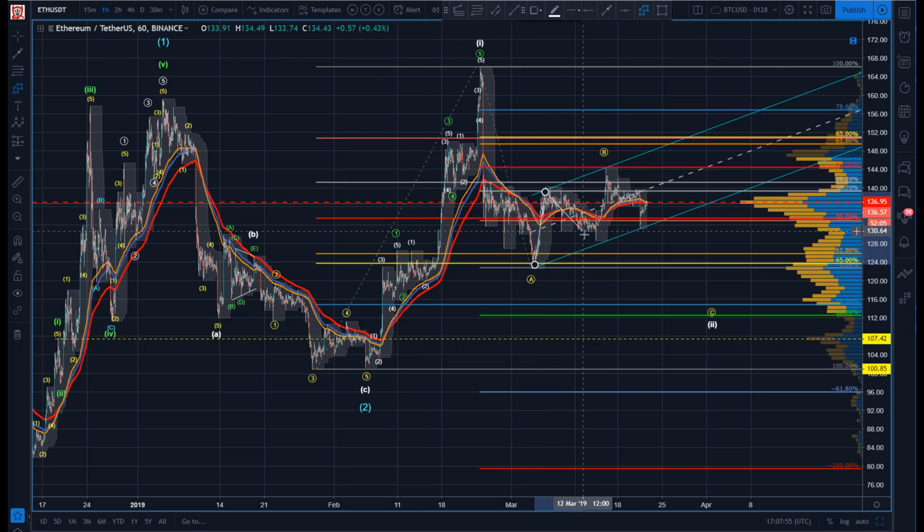You could do it a couple of different ways. So I don't like this as a 1, 2, 3, 4. This is too deep. This is too short. But you could have just the ABC going in. So we could have this be a diagonal that would get us out of here with at least a motive wave. But certainly that's not anything to ignore.